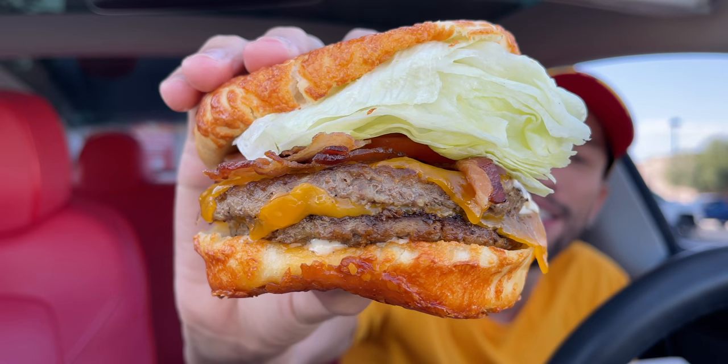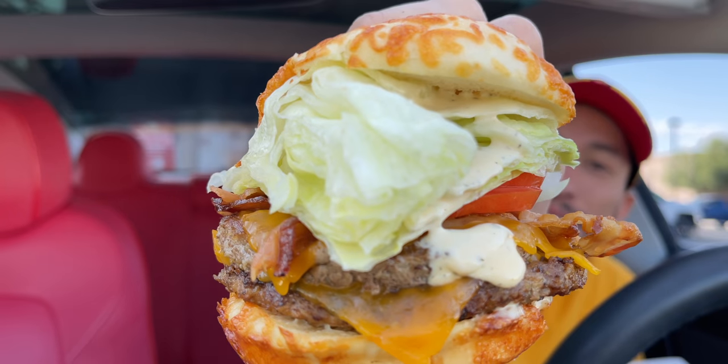Bruh, I got the hookup today. I only ordered the single regular schmegula for $6. Looks like they hooked it up and gave me that $8 joint right here with the double action on deck. Take a look at this. We got the double meat patties. We got that cheesy ranch that actually sounds pretty good.